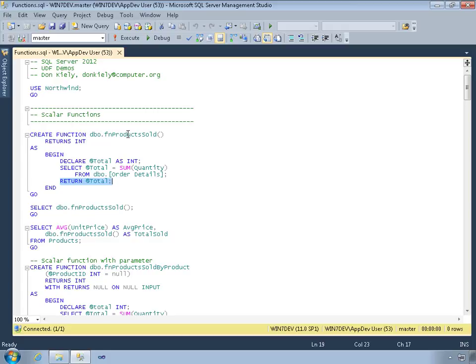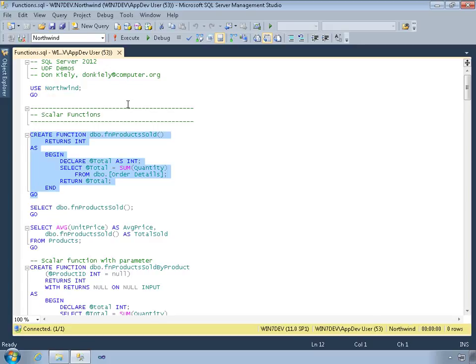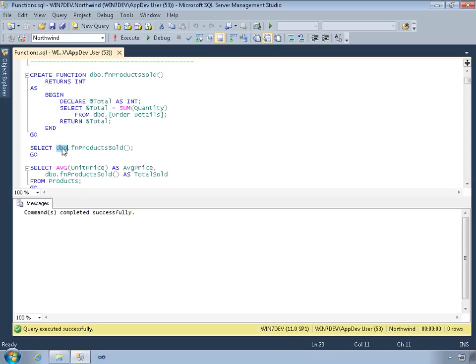All right, so this example, of course, is not really wildly useful, but it does show the essential syntax for building a scalar function. In a real application, you'd use a function to calculate something more complex than a simple sum, which you can accomplish more easily by just using an inline function. Okay, but it'll serve for a sample. So what I need to do is I'm going to change to the Northwind database. I have created far too many random objects in the master database, so I'll try to avoid that. And I'll execute the code, which now creates the function, which is now available for use. Now, when you execute the function, you have to use the schema object name syntax. And because it's a function, even though I'm not passing any parameters here, you need to include the open and close parentheses.